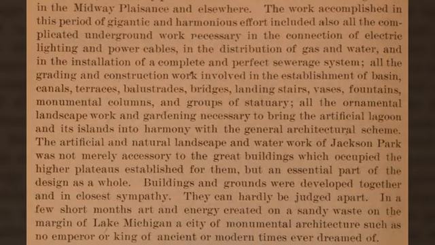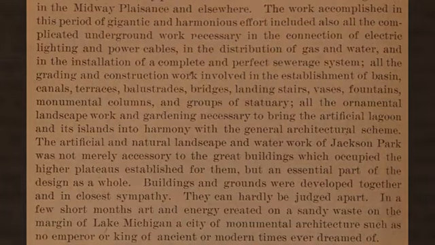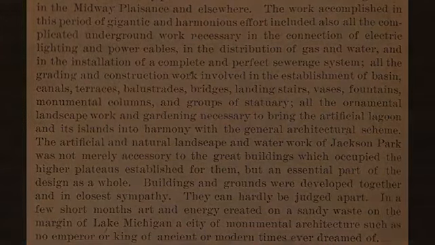The artificial and natural landscape and waterwork of Jackson Park was not merely accessory to the great buildings which occupied the higher plateaus established for them, but an essential part of the design as a whole. Buildings and grounds were developed together and in closest sympathy. They can hardly be judged apart. In a few short months, art and energy created on a sandy waste on the margin of Lake Michigan a city of monumental architecture such as no emperor or king of ancient or modern times ever dreamed of.